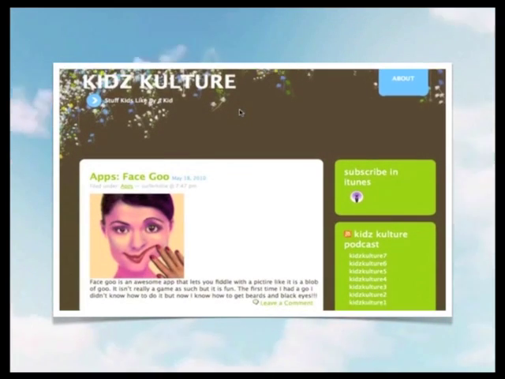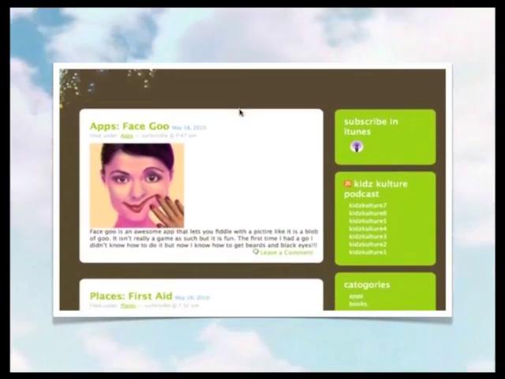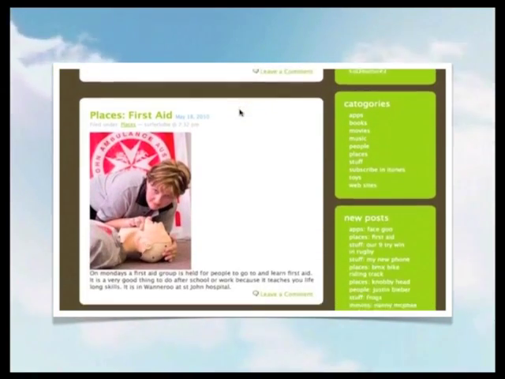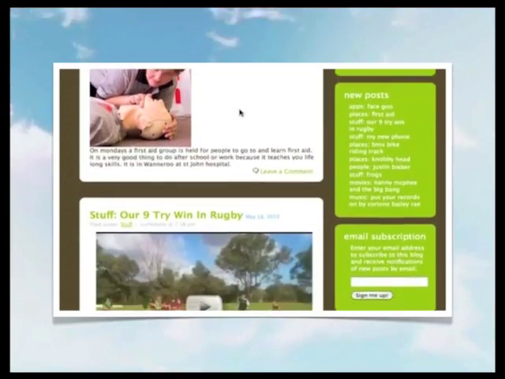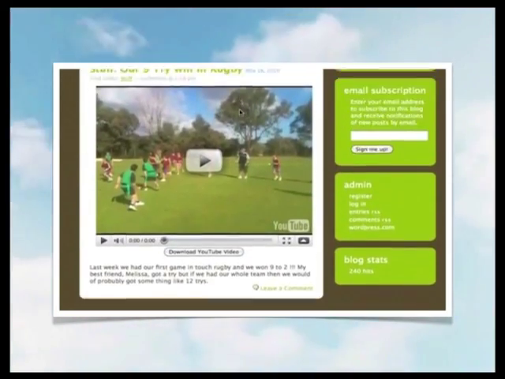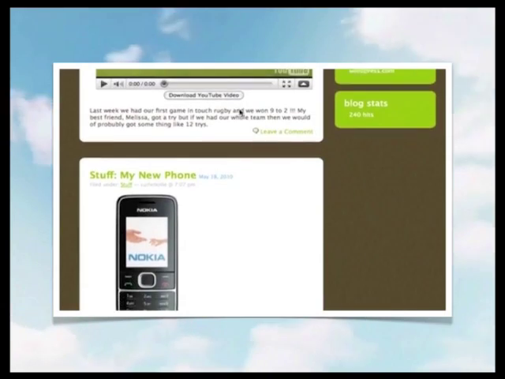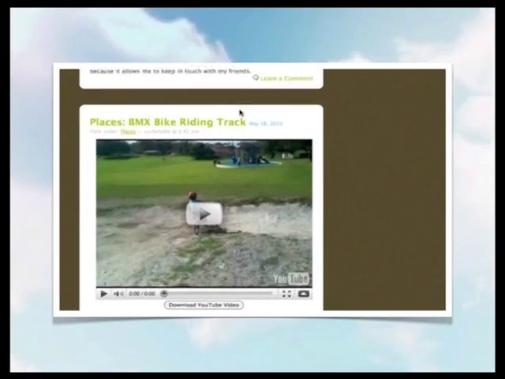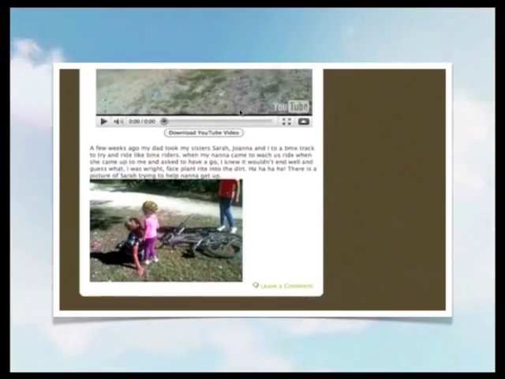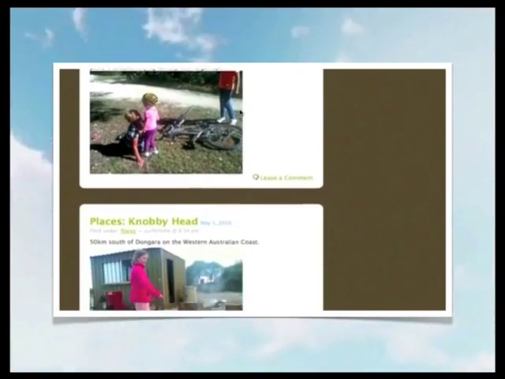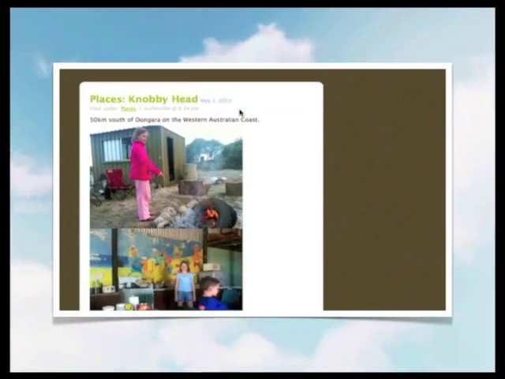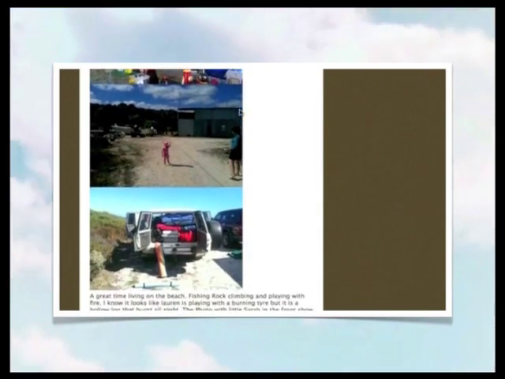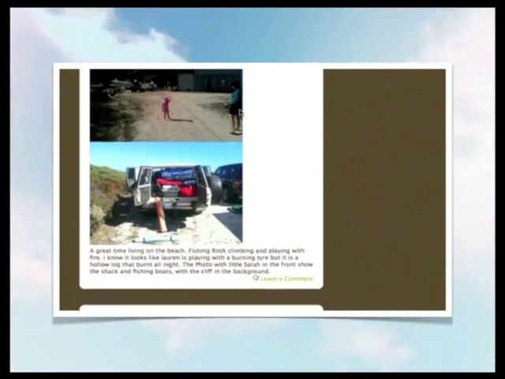And just to show you the WordPress, what sort of level can manage this. This is a WordPress site managed by a 10-year-old. And you can see here it's got pictures once again, but a little bit more text is coming in now. And we can put videos in there, and we can put some pictures found from the internet, and we can put some videos taken from whatever device. But this is managed, like I said, by a 10-year-old, mostly from the iPod, but sometimes she comes in and does some editing on the computer, just to add some of that richness or that formatting that you don't quite get on the iPod.